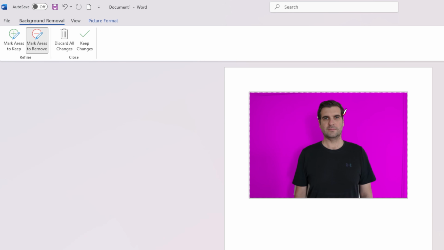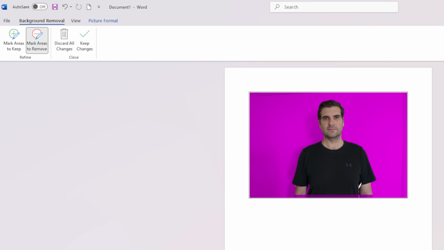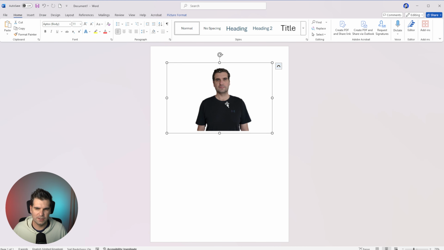We'll just tidy it up, and then once we're happy that we've got everything more or less how we want it, like this, it's looking okay. There's actually a little bit down here that we probably need to remove as well, so we'll go ahead and do that. We could of course remove that bit in the middle there between the arms. Like I say, it's a very fiddly job. Once you're happy with what you've got though, you can go ahead and click on Keep Changes. So there we go. We've kind of removed the background. It's not brilliant. I'm just kind of rushing through for this. Do spend some more time if you need to, or use a different tool such as Photoshop to remove your background.